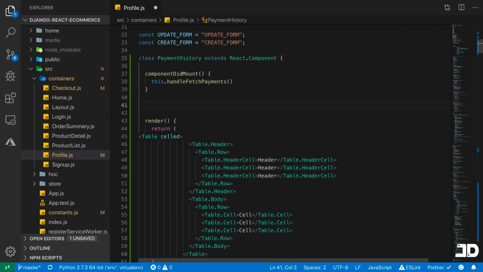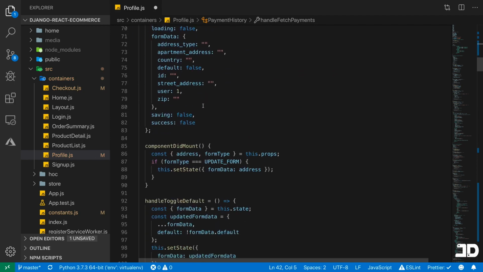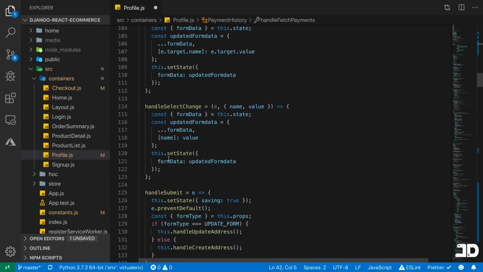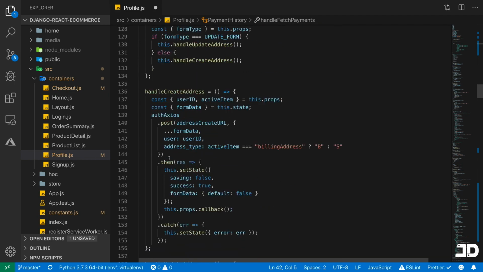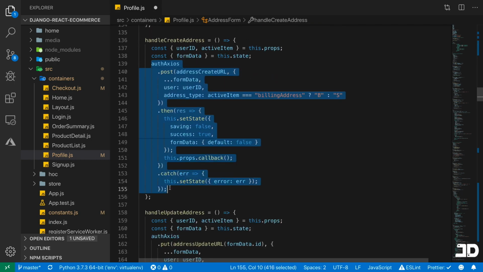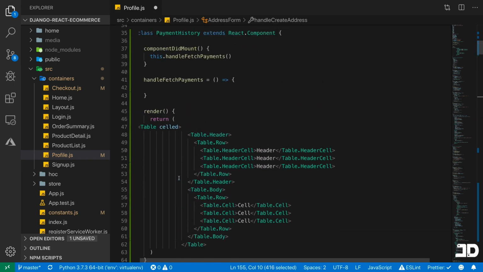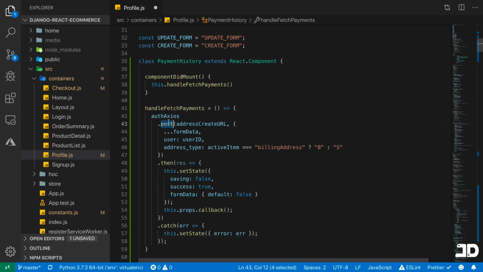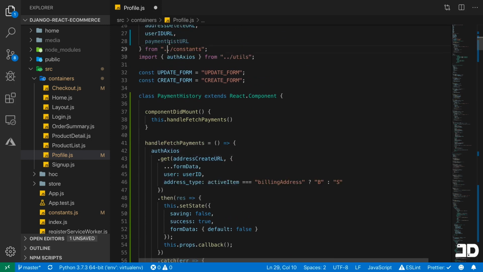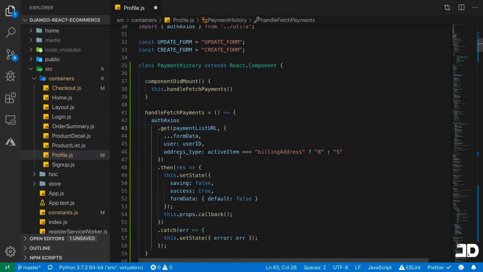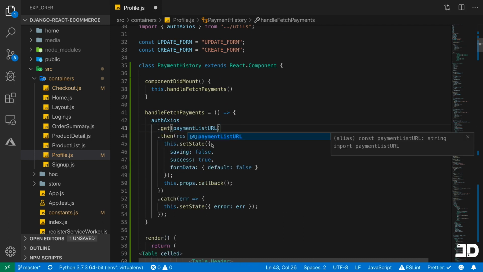Okay, then we can create that method here, handle fetch payments, which takes no arguments, and all we need is just an example of fetching data. So we can actually just grab that there. Okay, so we'll paste that there. It's going to be a GET request, which will fetch the payment list URL, which won't take any data.